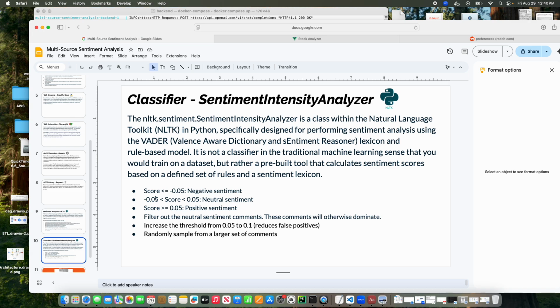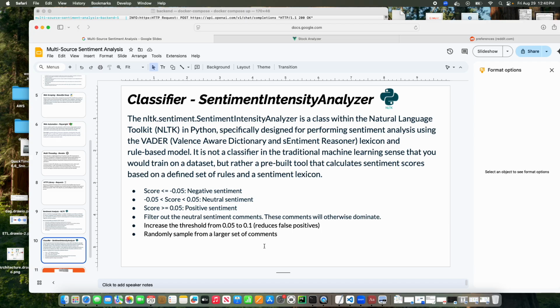So we filter out everything in that neutral area, and we only leave the positives and the negatives in there. Then we do a percentage based on that instead of including the neutral, and it gives you a more true estimate of what's being said in those comments, because the neutral is not really germane for our purposes. So we filter those out.